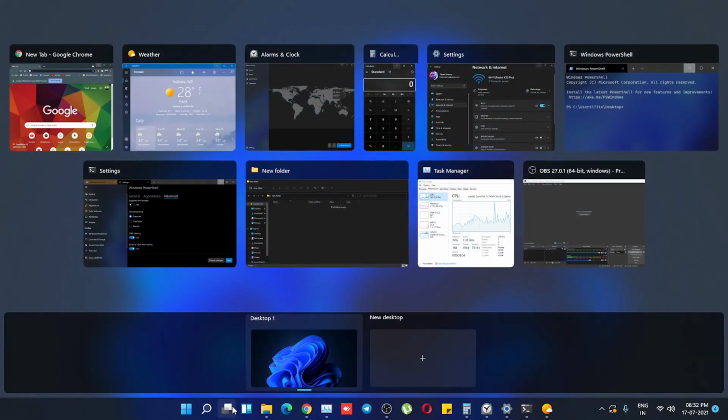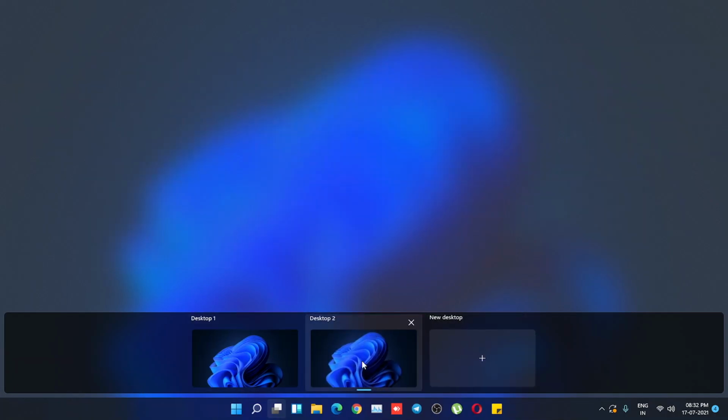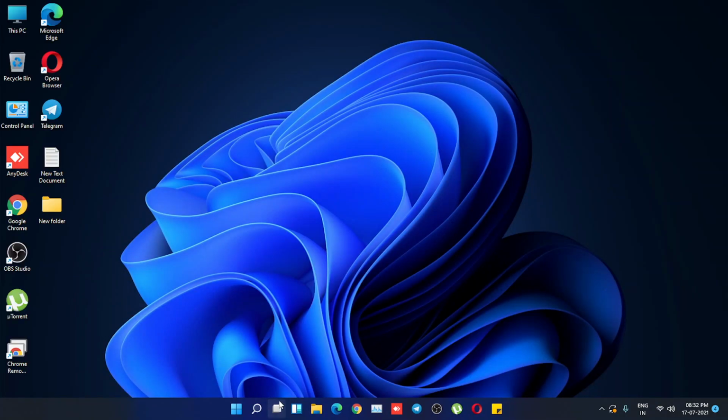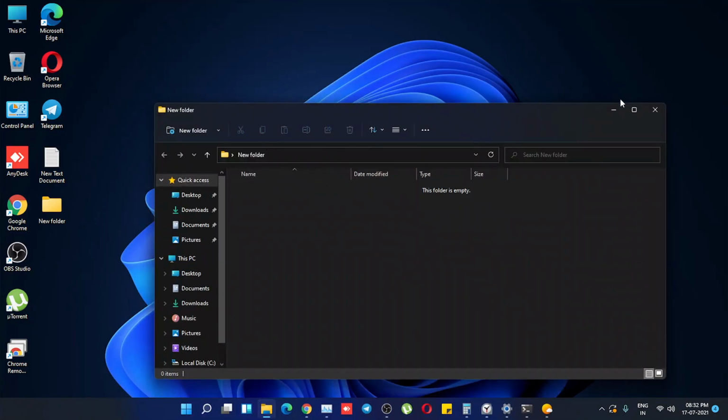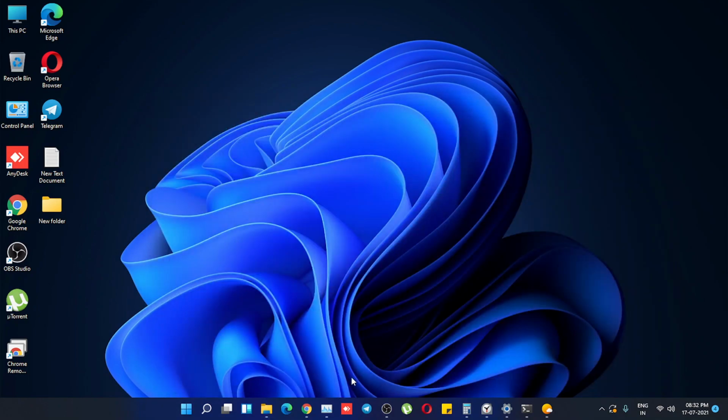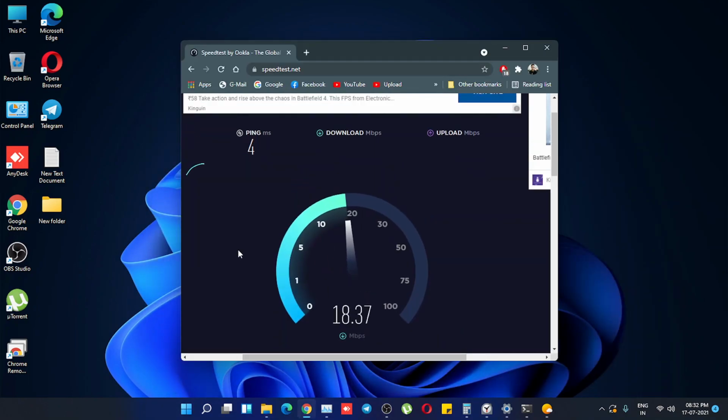And if you are looking at this desktop view, as you can see, you can create another desktop right here, and you can go clean over here. Or if you want to put work on the desktop one, as you can see, you have all of these things right here, which I have opened earlier. The internet speeds and stuff are working totally fine. As you can see right now, I'm just connected to a Wi-Fi hotspot. That's why the speeds are not that great. But yeah, Wi-Fi is working totally fine.